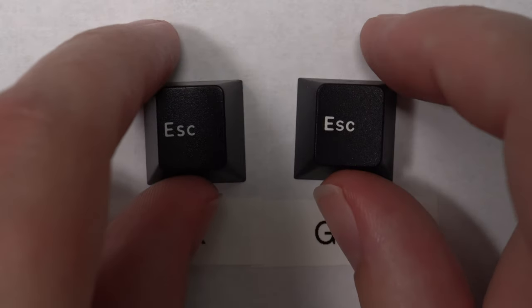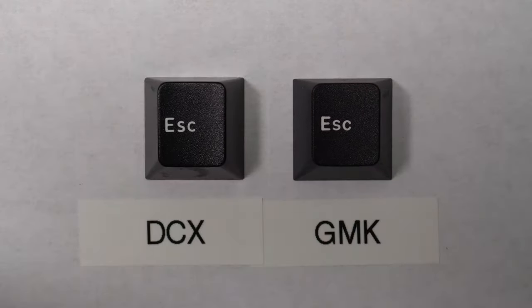So we're going to look at the keycaps on the left side of the keyboard first, starting with escape and working down. Look at backspace and down, and then cherry pick maybe a couple letters. Oh, cherry pick. Cherry pick a couple of letter keys that I know are trouble spots for one or the other. So the labels on the table are for your convenience, so you can tell which one is which, because again, they're both white on black ABS sets, and ooh boy, are they similar.